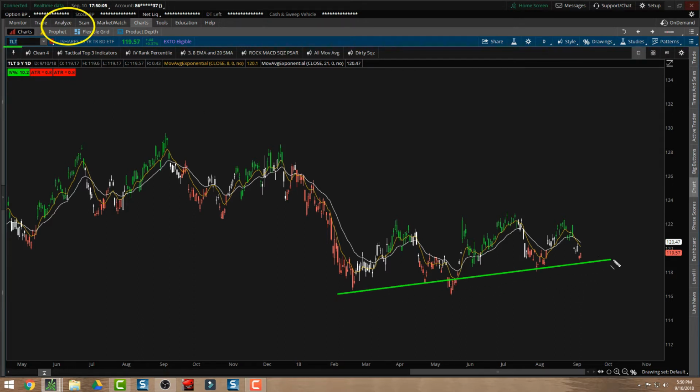And we've noticed that TLT over the last little while has been trading in a sideways range, sideways chop. We can see that we've had some rallies, some declines, some rallies, some declines. And we wanted to maybe take advantage of that neutral trade that's just chopping along here. So let's go ahead and look in the Analyze tab, and we'll see how we can analyze a trade.